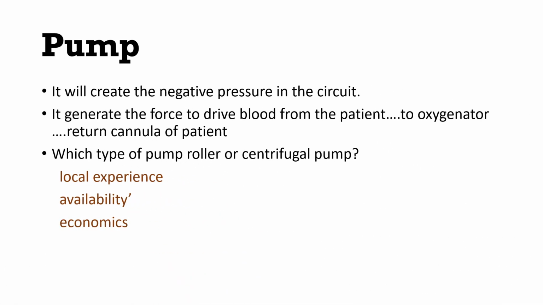The pump in the ECMO acts as the heart. It's pumping the blood, so it creates negative pressure in the circuit and generates force to drive blood from the patient, then pushes the blood to the oxygenator, then to the return cannula of the patient. Which type of pump, roller or centrifugal? It's most common to use a centrifugal pump in the ICU, but this depends on local experience, availability, and economics.